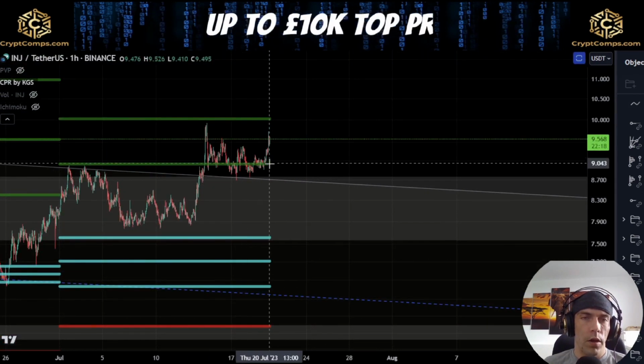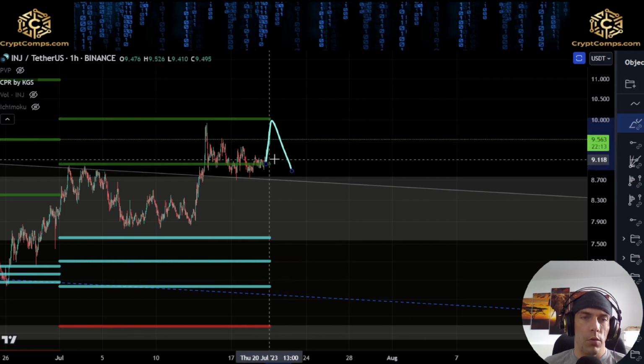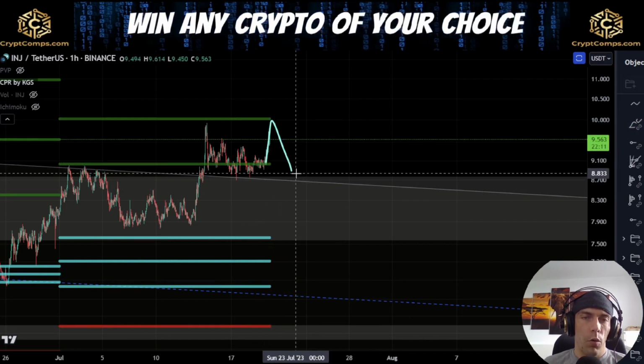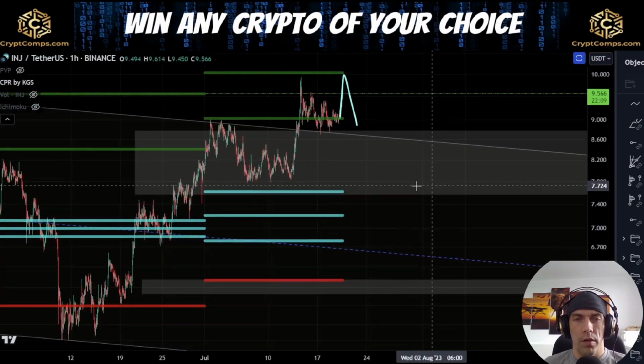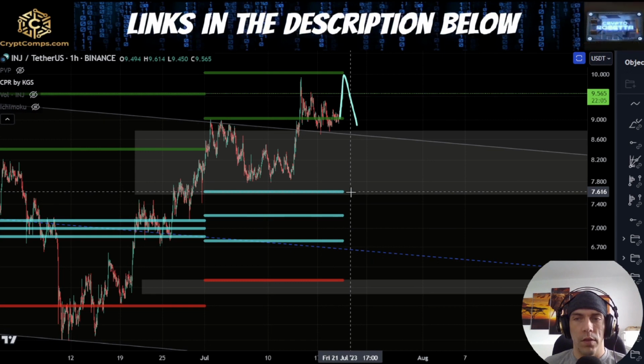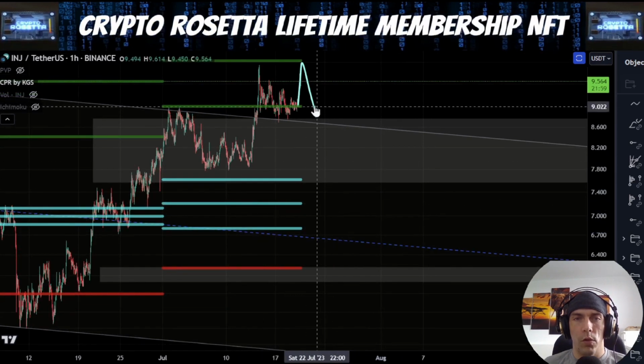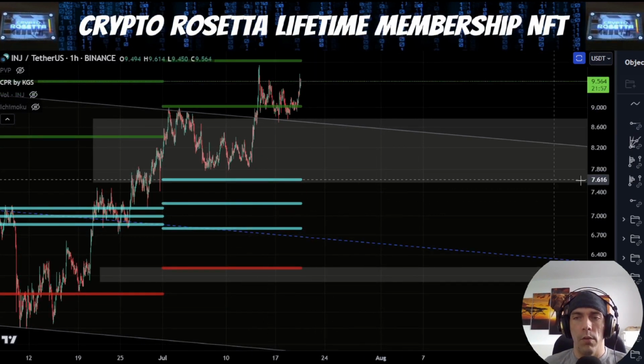Now, what I'll be looking out for here for this month is if we do see a move up here and we come back down and we lose this higher CPR line, what we could actually see is price could get gravitated back down towards these central lines here, and we could look to find support on these at this 761, 678, and the 720 as possible support zones to come back into if we move down.